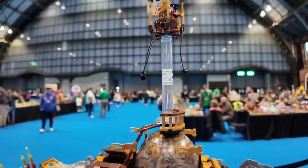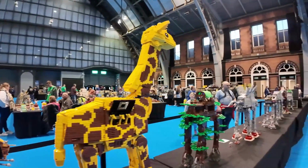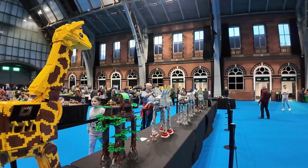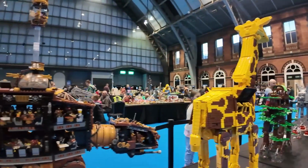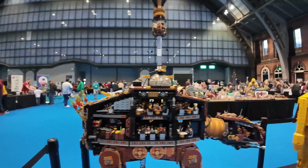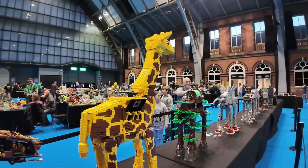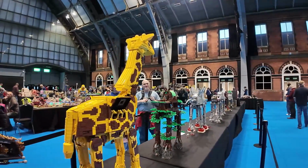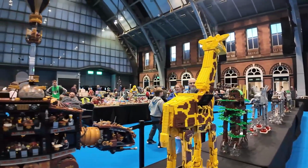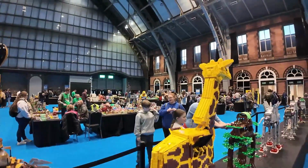So what are your overall thoughts about this collection of AT-ATs? I think it's a really fun idea, and they've done an excellent job. Yeah. If anything, I'd love to see 20 more. Yeah, it's great. Well, next year they've just got to give a few more to some other people. I'm in. I don't know about you lot. What about you then? No, I like it a lot. I do have enough AT-ATs, I don't need any more. But no, I really like it. Like I said, the giraffe is fantastic. I'm interested to know what you would do, Greg, if you were given one. What would your theme be?